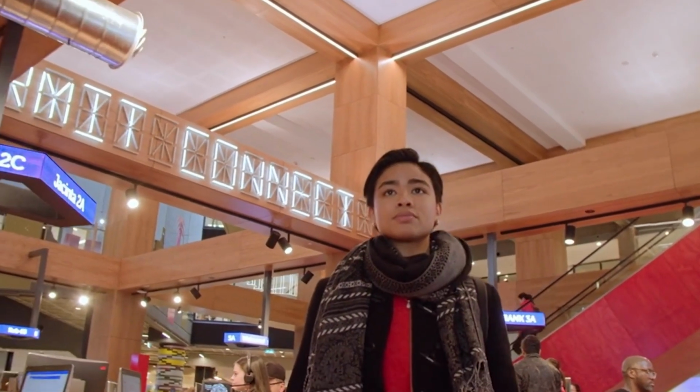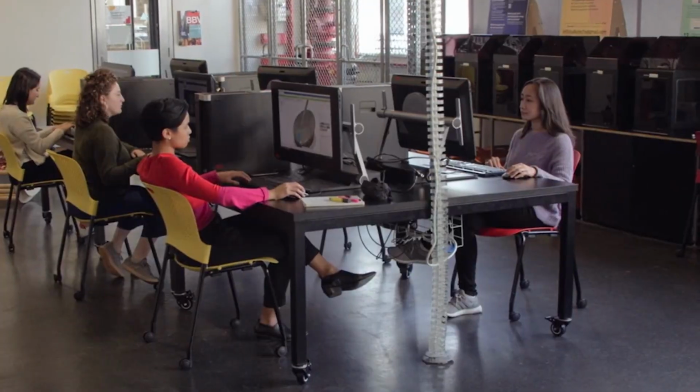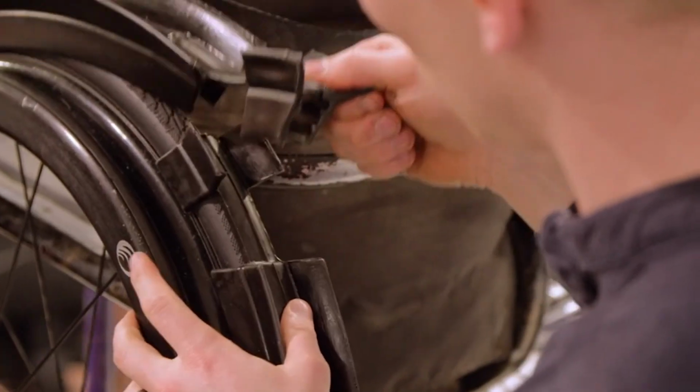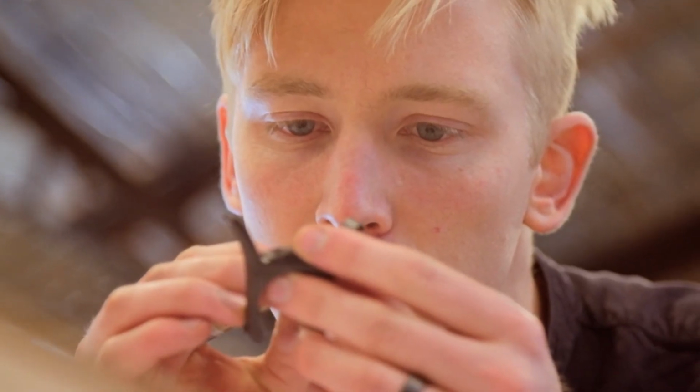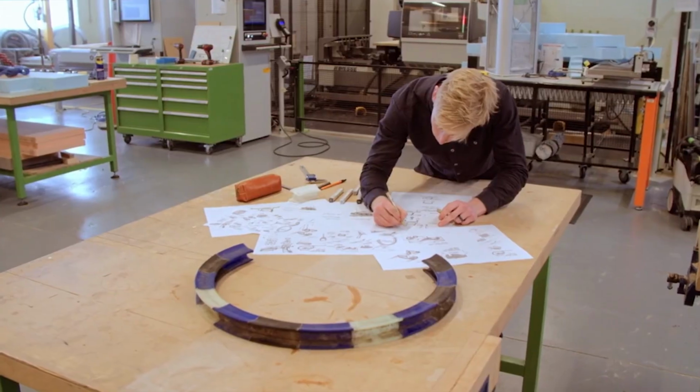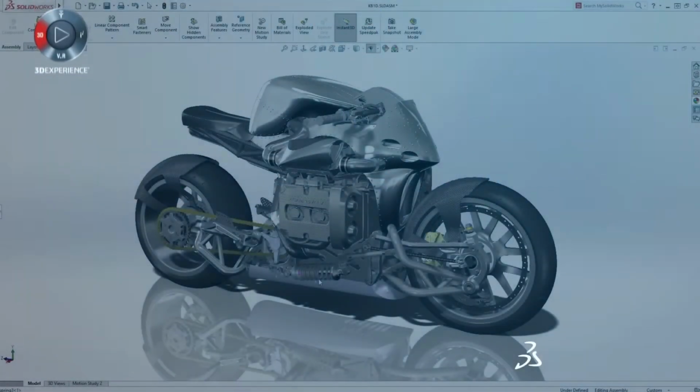So let me set the scene. My classes were part of the technology stream in the industrial design degree. The subject names changed a little over the years. Sometimes it was CAD to CAM, sometimes the CAD toolkit, but the structure stayed the same. About 15 to 20 students per class, 12 weeks per semester, 3 hours at a time. And of course, SolidWorks was always the tool we worked with.